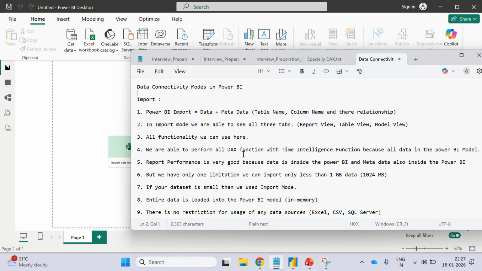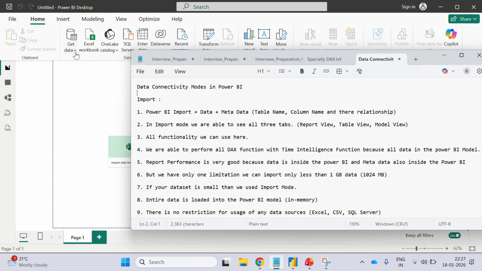The first point is that the Power BI import is equal to data plus metadata. Data means our dataset, and metadata means the table names, column names, and their relationships. We have different options under the Get Data option.